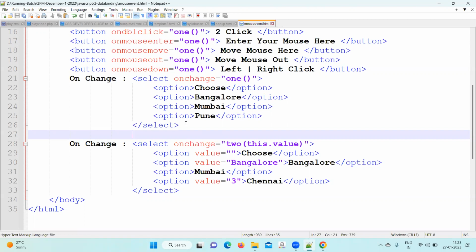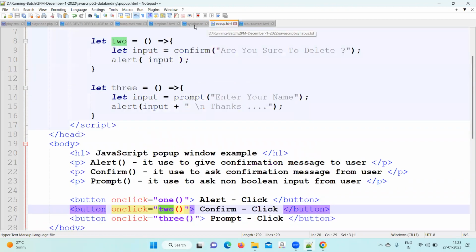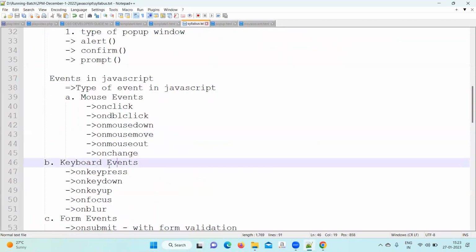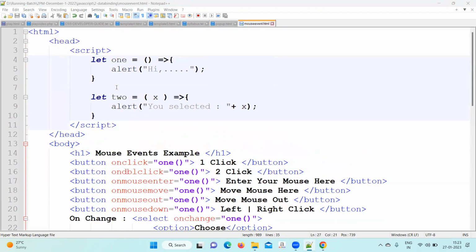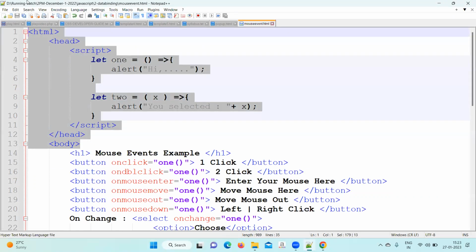Okay. Come next. Next, what we have? Next, we have related to this one, called keyboard events. In keyboard events, we can again create a file, keyboardevent.html.